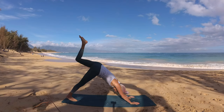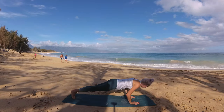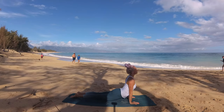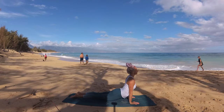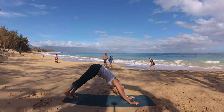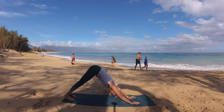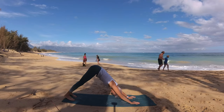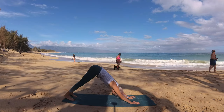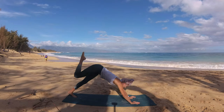Inhale, extend your leg, three-leg dog. Down dog, plank pose. Exhale, chaturanga. Inhale, upward facing dog. And find your down dog. Moving right into our next flow, right leg to the sky. Exhale, step your foot through near your right thumb.